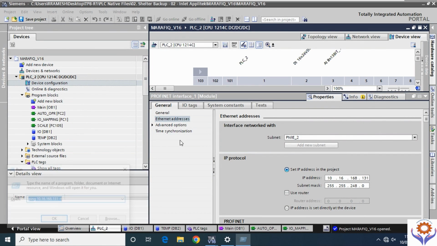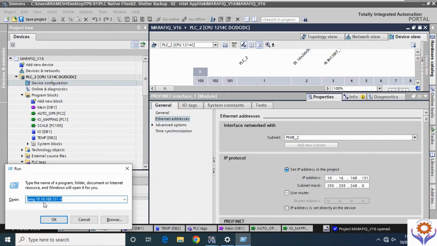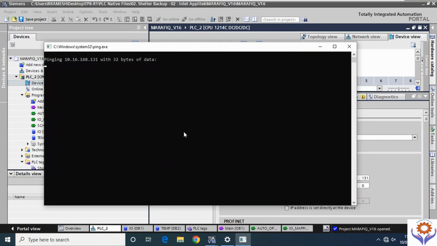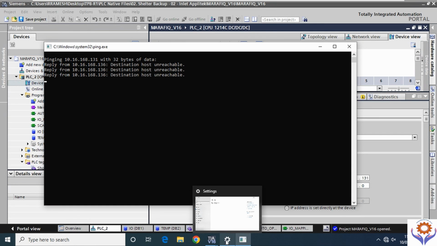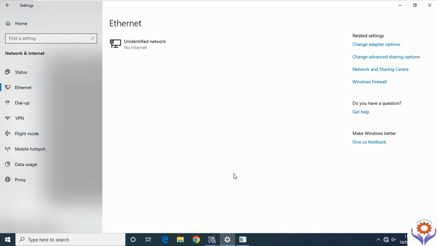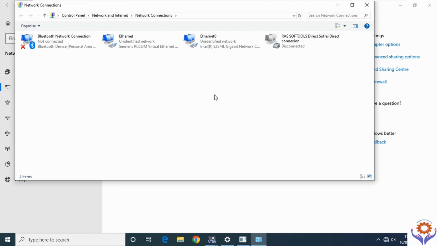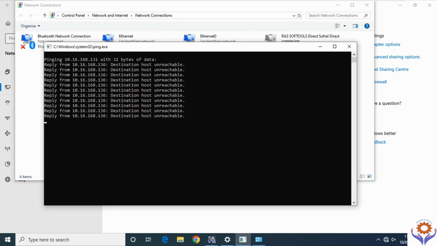I will close this ping and ping again. Before that, I am going to check my network. I already checked, but maybe there are two networks, the PLC simulator and the Ethernet gigabit network. The simulator is just for simulation purposes only.